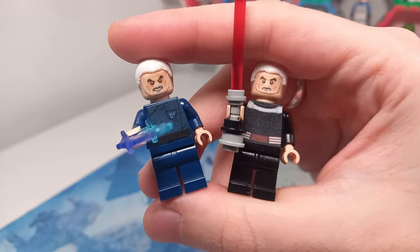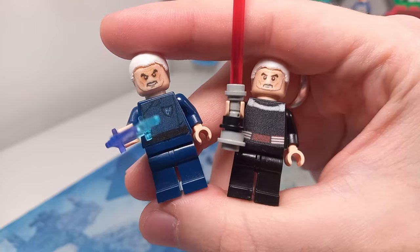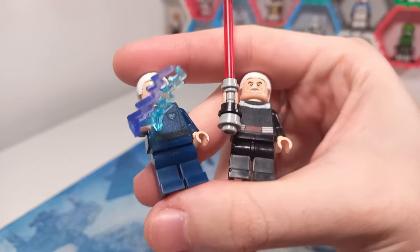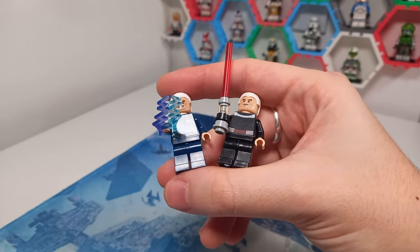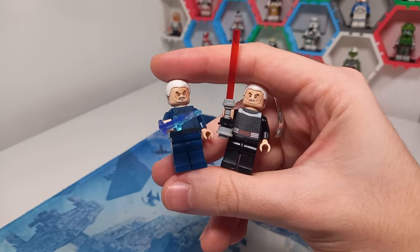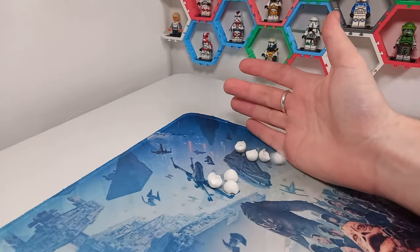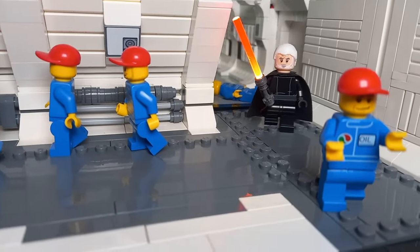Now that we have both Dooku outfits, I think I'm correct in thinking these are the only two he wears through the prequels. There is the one from Tales of the Empire, which I have to add to my collection. But I'm just happy I've got any Dooku's at all, because before recording this video I didn't have a single Dooku in my collection. I really hope they release another one next year, and it will be interesting to see if they give him pupils. I now have a ton of Dooku hairs printed, so let me know any other Star Wars characters that use the same white combed-back hairpiece.